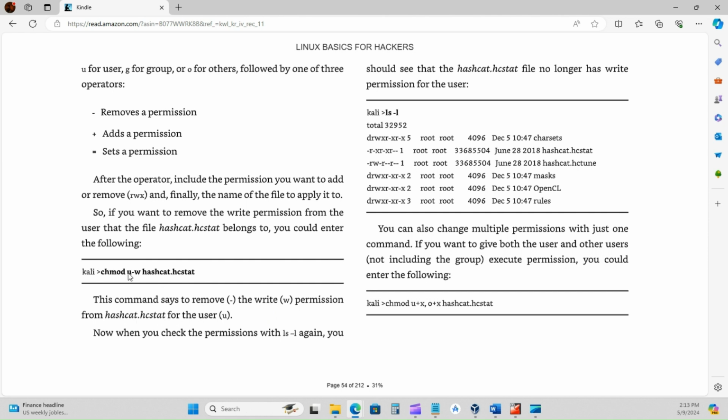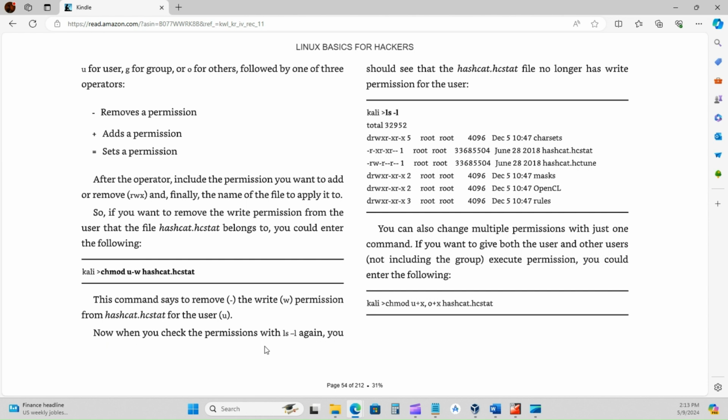So user to remove. Okay, this command says to remove, so that's the minus. User, remove write from there.